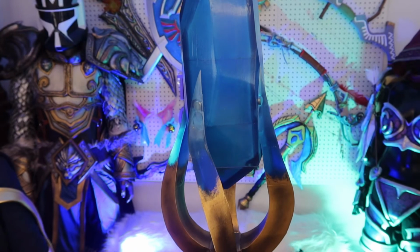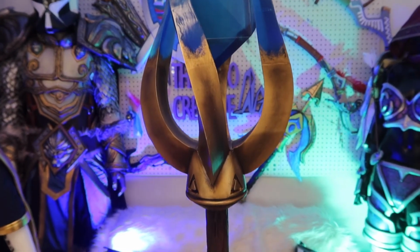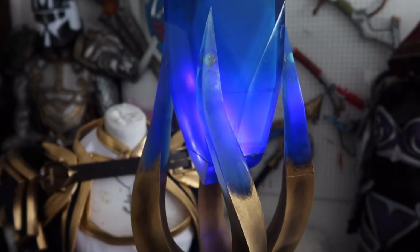What is really special about our crystal is that it is only held by the 4 spikes at the sides, so it seems like it's flying like in the original, and that's what we really wanted to achieve, and I think we pulled that off. And also it has some LEDs inside so it can sparkle like the queen's.